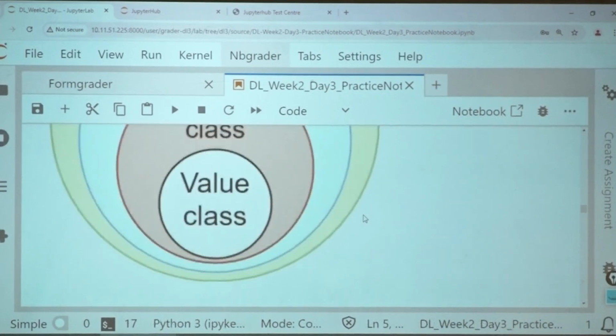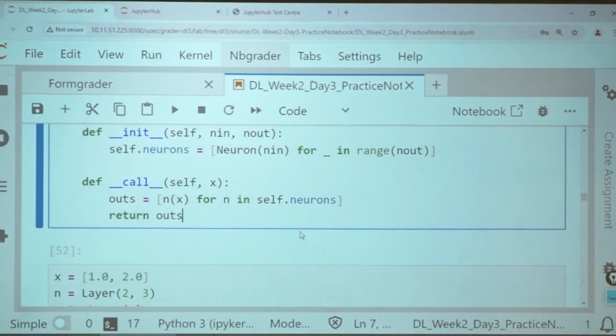So there has to be a quick fix in our layer class. So where is layer? Yes. So basically I am returning outs, that is list of output values. So I will say you return only the first element if there is only one output. So you return outs of 0 if length of outs is equal to 1, else return outs as it is. So make sure after you implement the loss calculation, come back to the layer class and change the return value in the callable method. Instead of returning outs directly, just check if the length of the output is 1. In that case, just return the first element. Else, you return the complete list. And today in our exercises and for the in-class activities, we just generate one output, not multiple output. So this code will work fine.